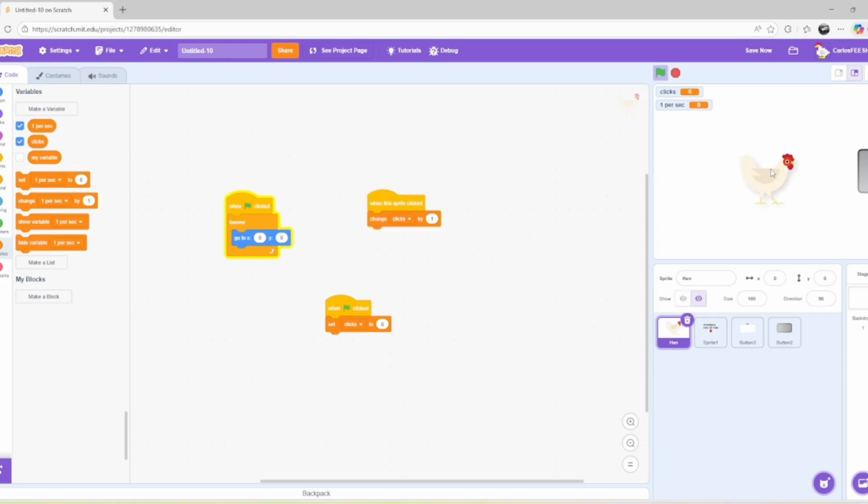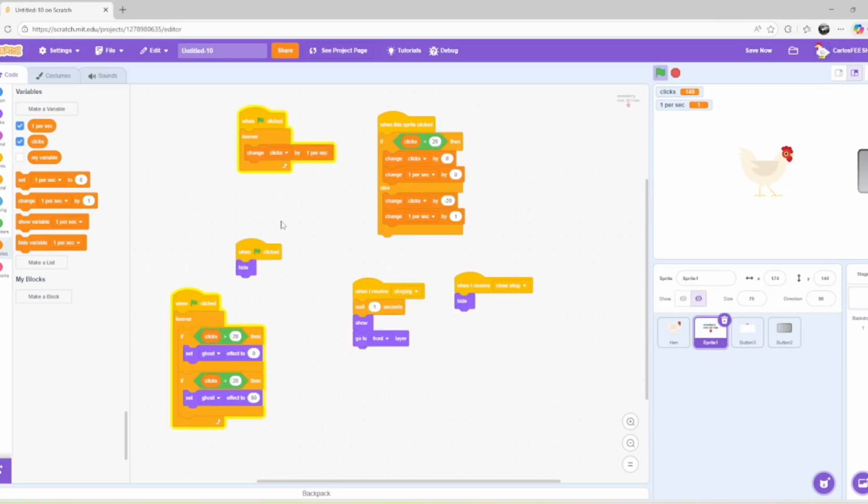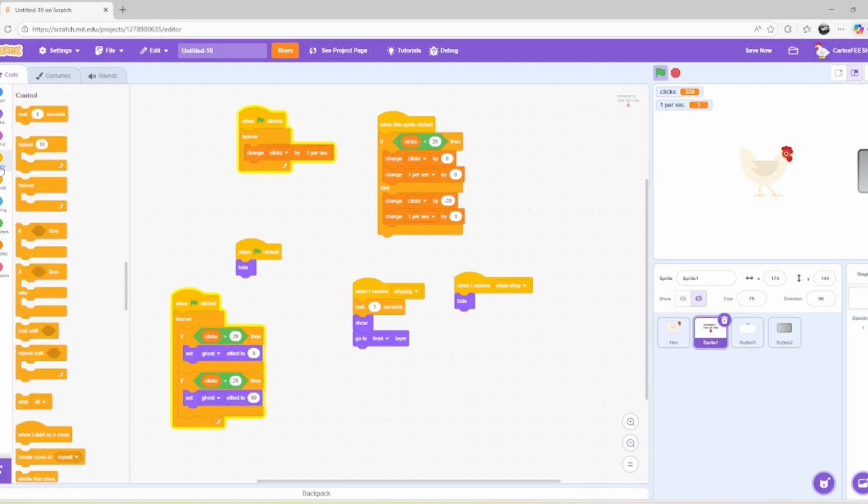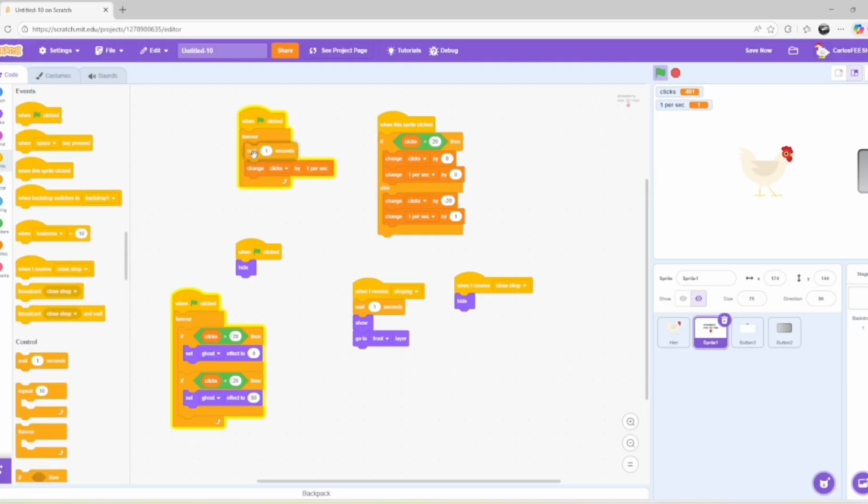So now when we get to 20 or higher and we can buy this, it's going to do that. And then what you can do is you can add a wait block, unless you want your person to go crazy. But now it will change it every second.